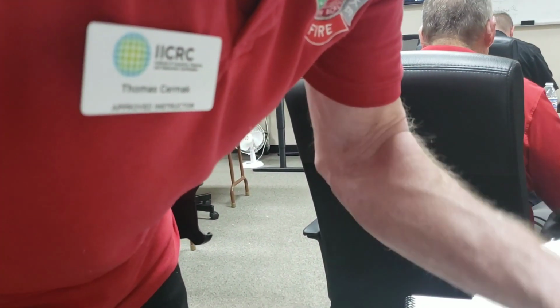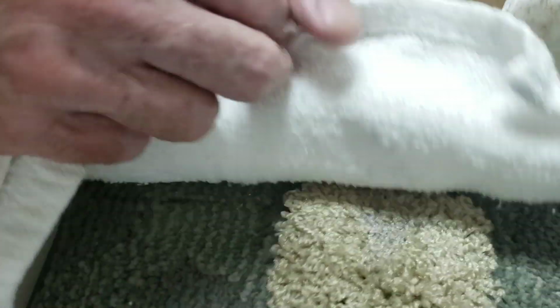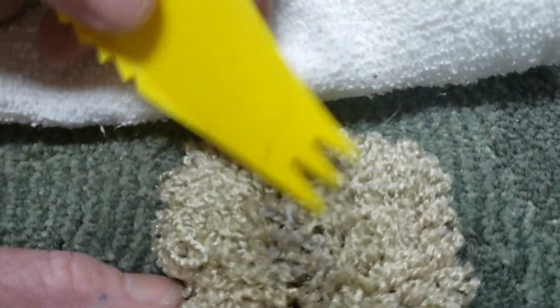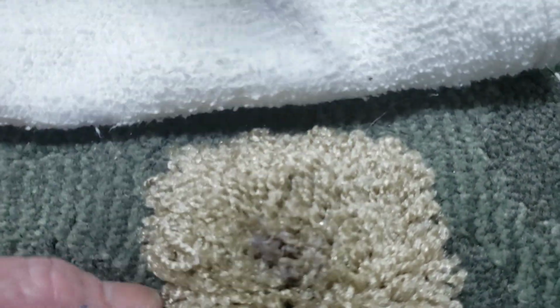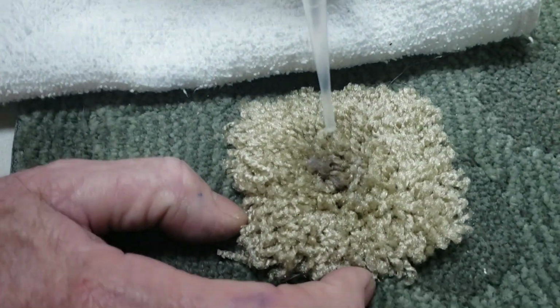More transfer. Do it again. By doing this two or three times, I should be able to completely remove it without using any solvents to delaminate or anything, just a couple of drops at a time and not going crazy. See what I'm doing there?